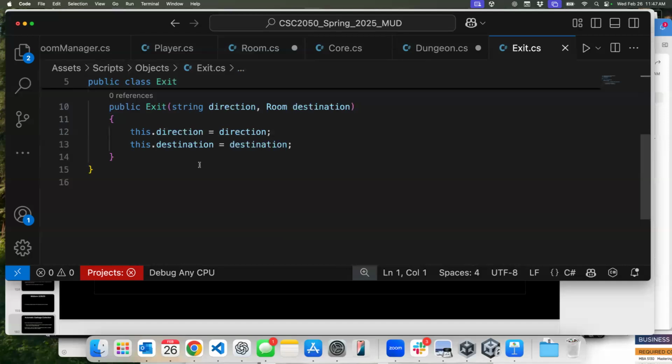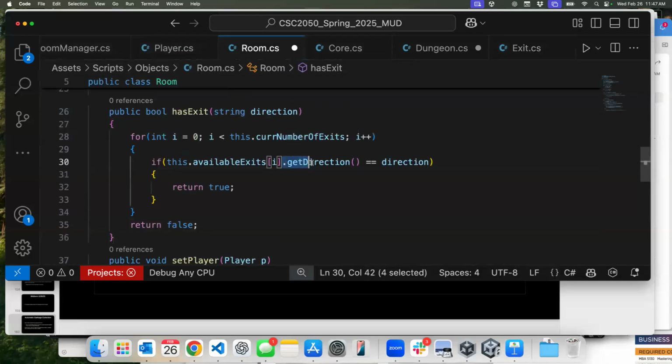So it guessed that we had already given ourselves a getter in our exit, but we didn't. So you see here in room, it's assuming we have a dot get direction from an exit, because this available exits at bucket i will boil down to an instance of exit. We then need to get the direction that exit heads from that exit.